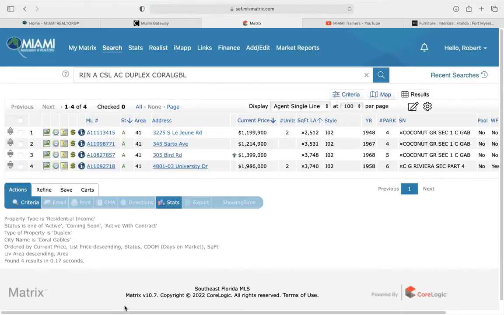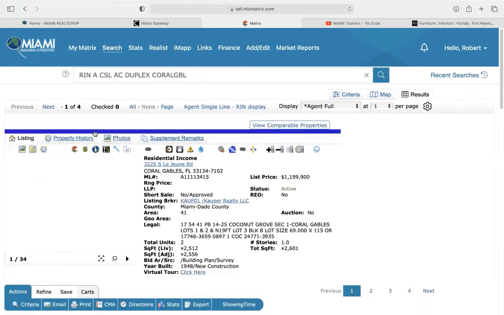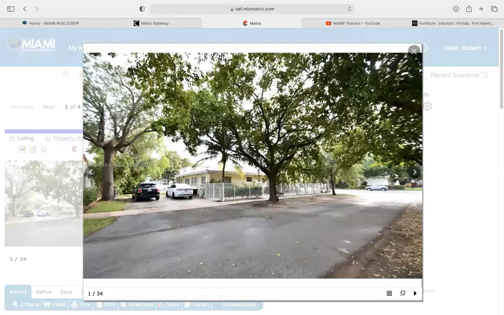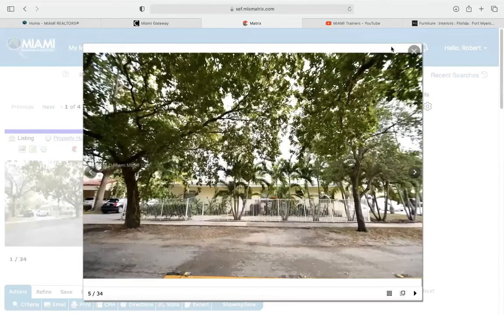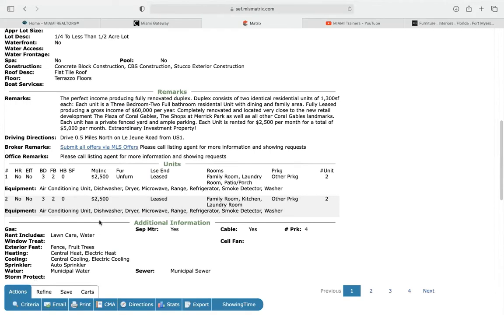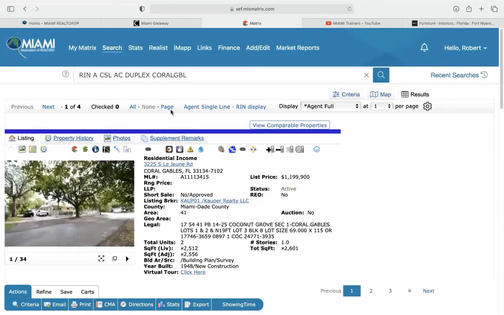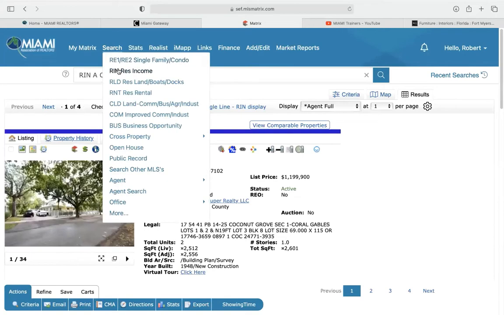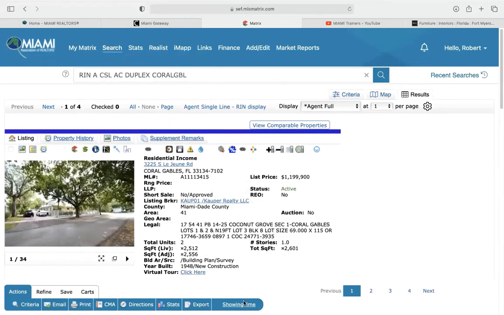These are 4 2-unit properties in Coral Gables. When you select it, you will see that this is a duplex. And it normally will tell you how much each unit is rented for. So we've got 2 units, and each unit is rented for $2,500. All right. And that's your residential income for your 2, 3, and 4 unit properties.